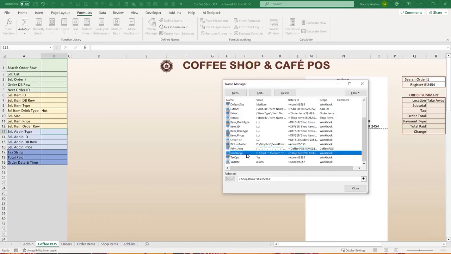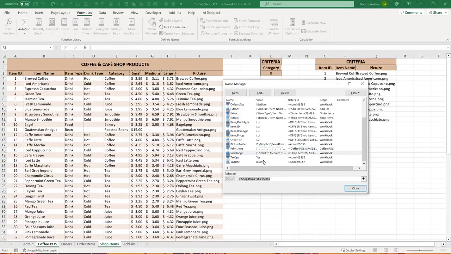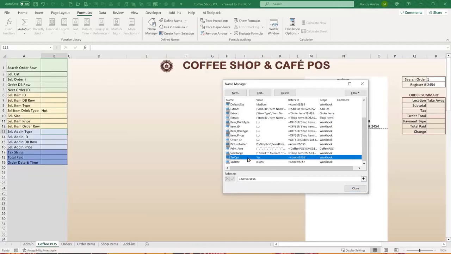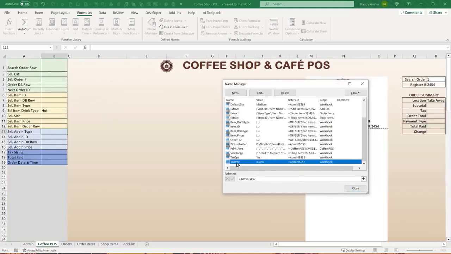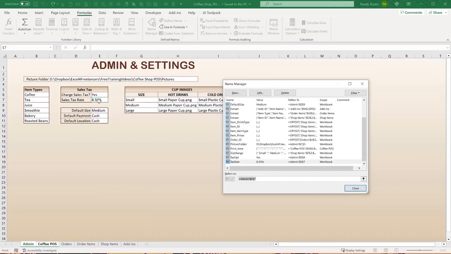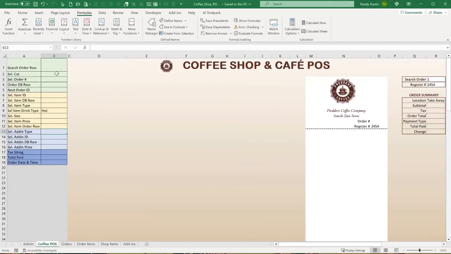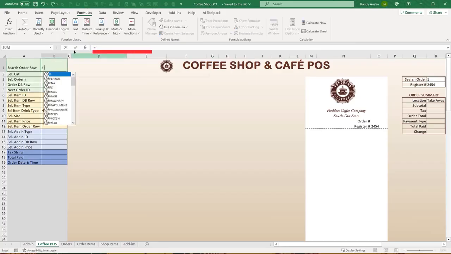Print area is automated. Size range here is basically small, medium, large, just the size here for the shop items. Tax option is based on the unit. Is it a yes or no? Are we charging taxes? It's simply a yes or no. And we have the tax rate. Lastly, what is the rate of that tax? Okay, very good. So that's all we have to do for our named ranges. Let's start filling some of these in. First of all, I want to know what row is associated with this search order. So I'm going to do equals IFERROR, and I want to run a match. And it's going to be match.